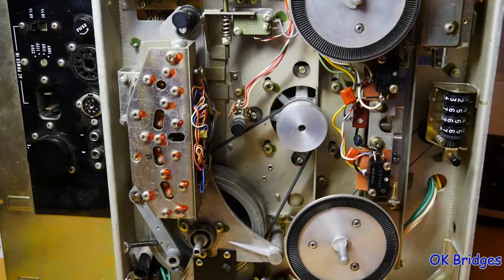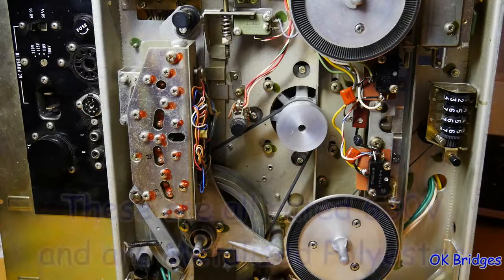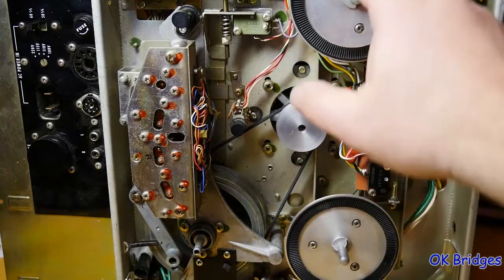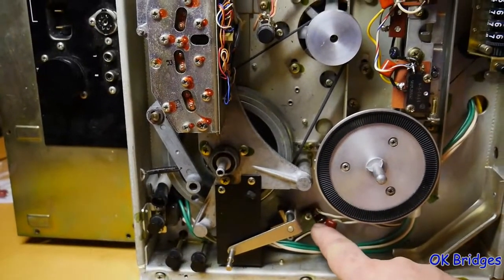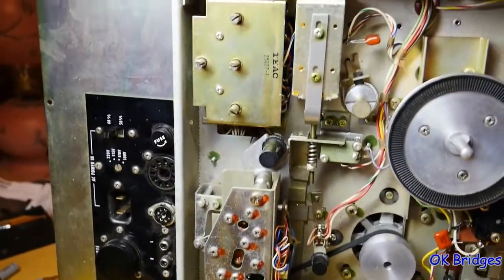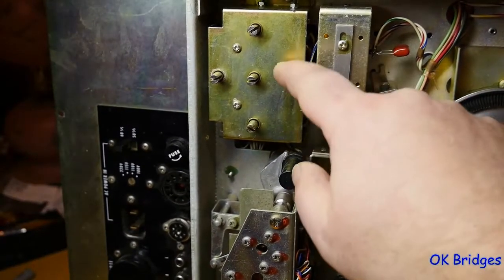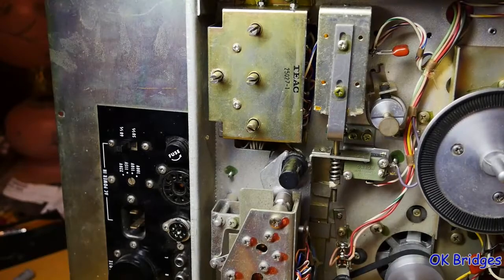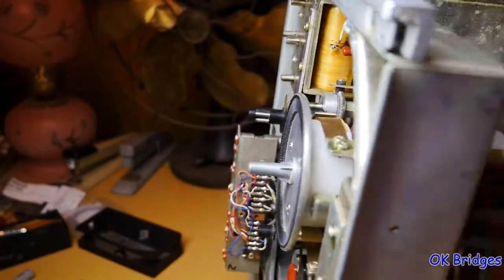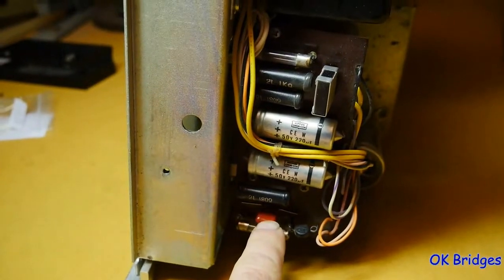So it went in the closet, and there it sat until a few years ago when I kind of got back into tape decks again. But this is the front of the transport, and you can see the capacitors that I have installed. One up here, this one down here, and then these are where the transport buttons are at, back in here, and there's quite a few capacitors there, including that yellow. Actually, there's only four. There's three, and then that yellow one. And then there was one more of these Suzuki Bombs on the power supply board. And I got rid of that there.